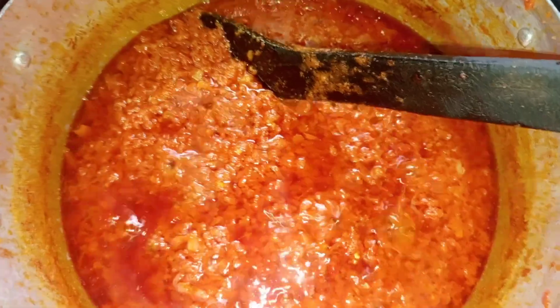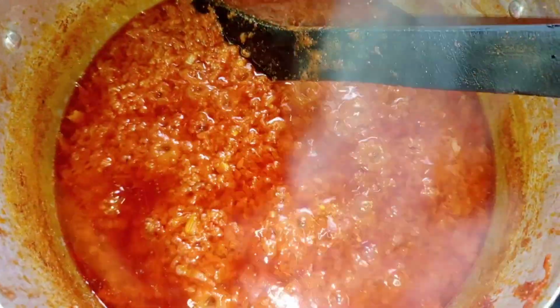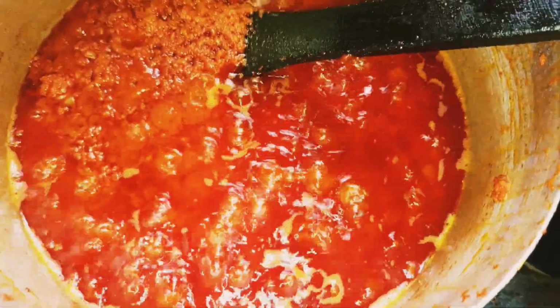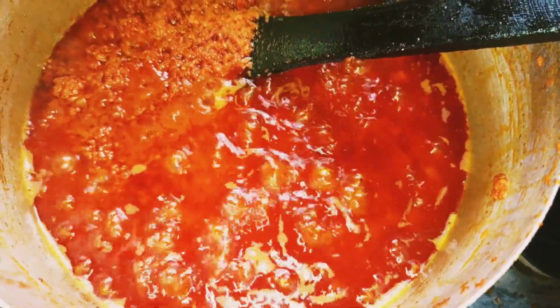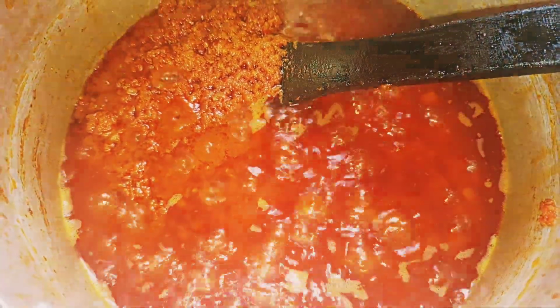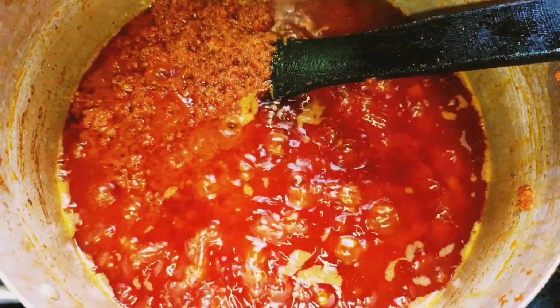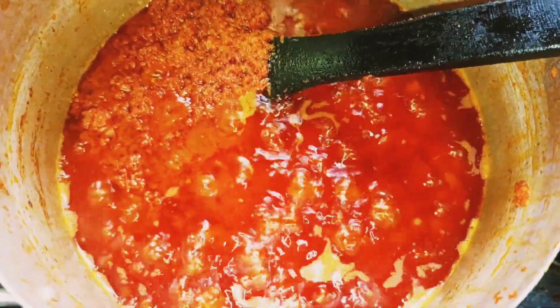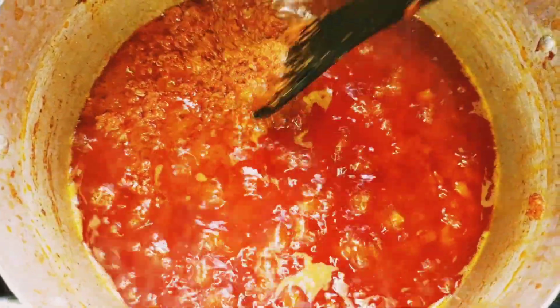Once this is properly done, you will see that the oil changes color to that of the tomato, and the tomato will look darker than it was when we started. Okay, this is when you know that this is ready. Once all the water has evaporated, with this, you won't lose any nutrients at all. All the nutrients in these tomatoes will be intact.